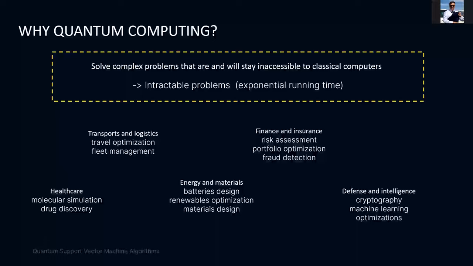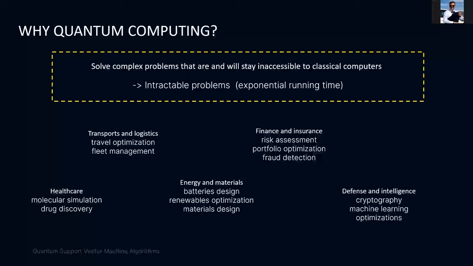And this will eventually lead to an exponential speed up in the computation. So the idea is this. In classical computing, there are many different problems, each one with a particular complexity. And there are some problems which are considered intractable with current hardware for big sizes of the problem.